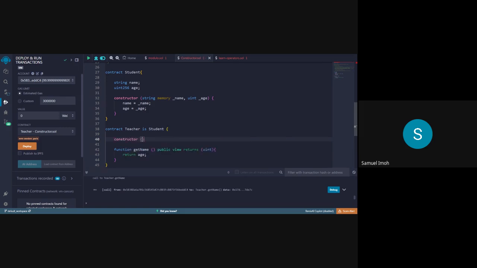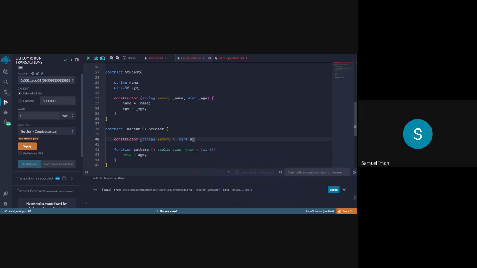So we are going to say string memory, let's call it n, for instance, that's for name, and then int a for age.